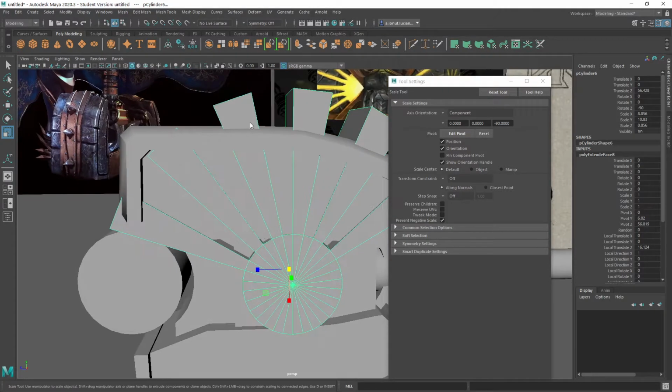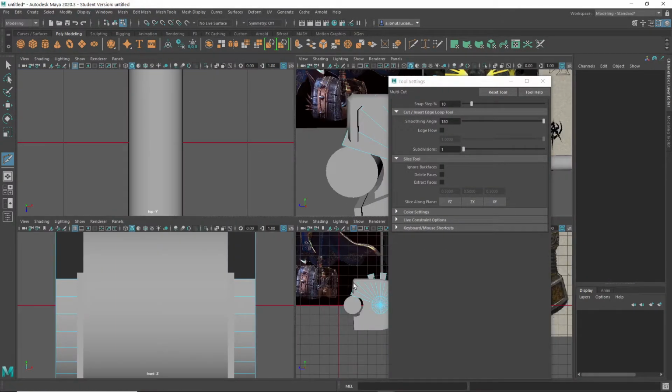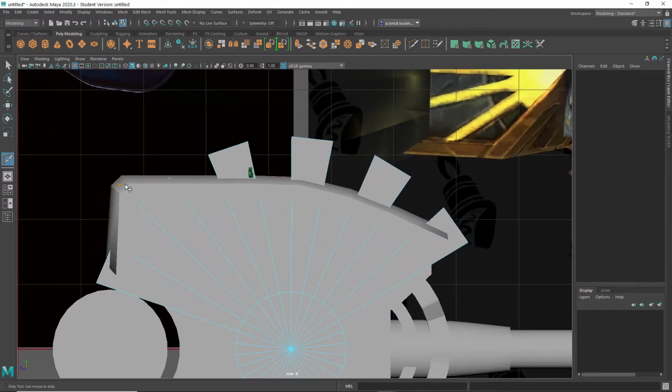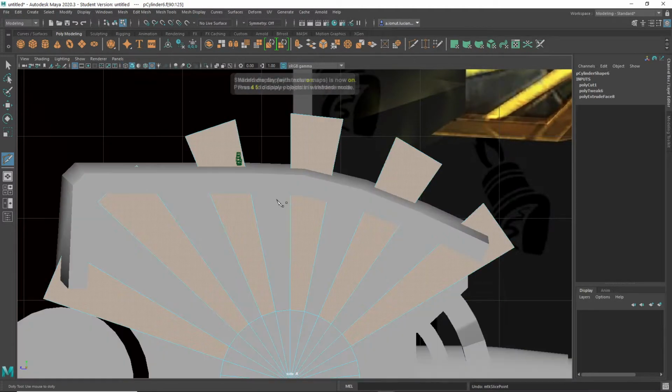And then I'm going to use the multicut. Actually, I'm going to go here with the multicut, using shift plus click and drag. Okay, and you can see what's happening if I press 6 or 4. The 4, I can see the wireframe, 4 and 6.